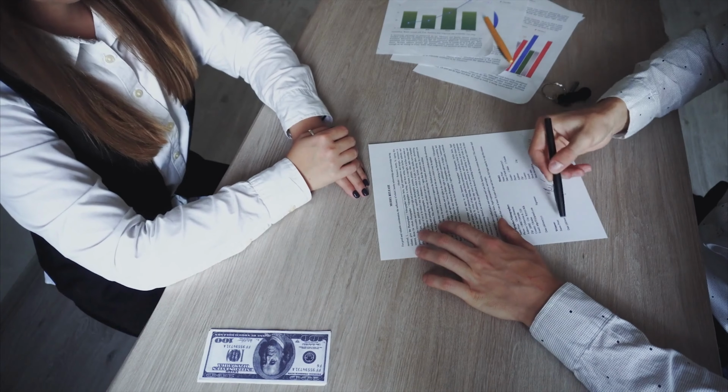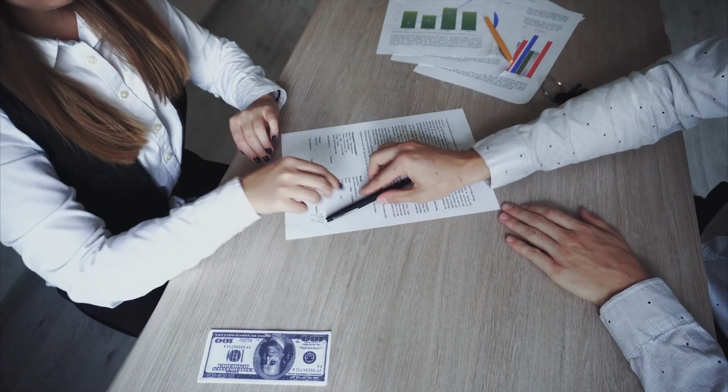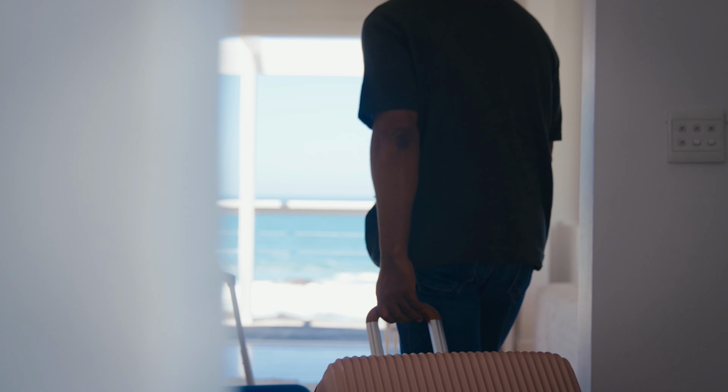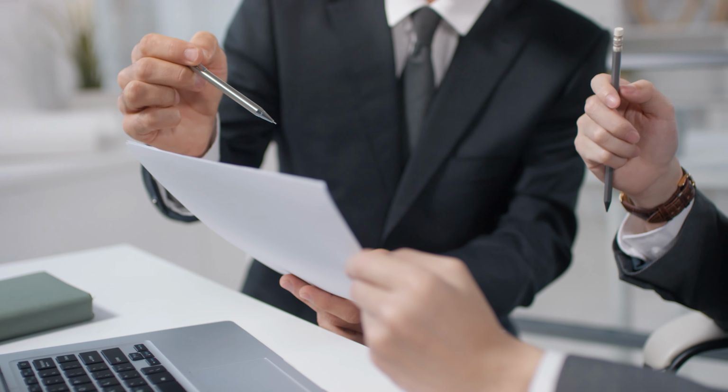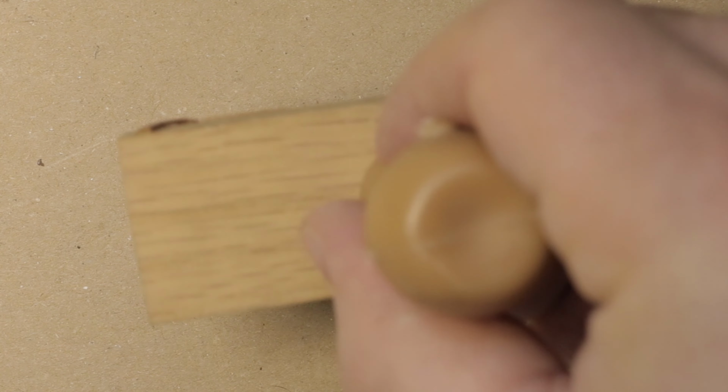Historically, DSCR loans were granted based on the long-term rental potential of a given property, but more and more recently, lenders are willing to look at the short-term rental potential, which often is quite high compared to long-term rental potential. So therefore, it's much easier to get one of these loans if you intend to use it as a short-term rental. Most lenders are looking for a DSCR, which again stands for debt service coverage ratio, of between 1.2 to 1.5. And in case you don't already know, we'll explain what that means.